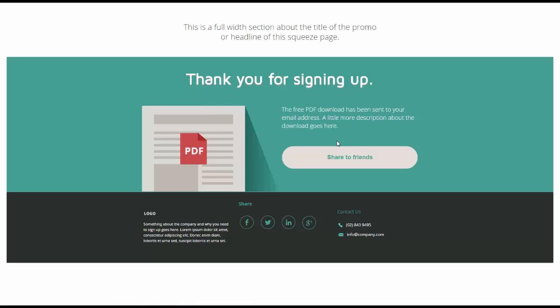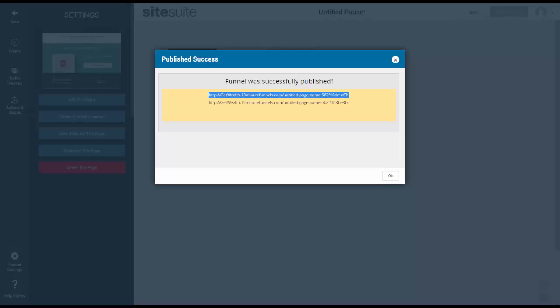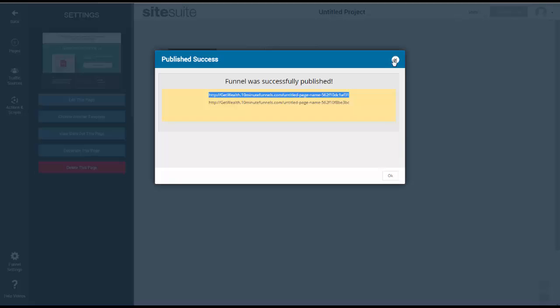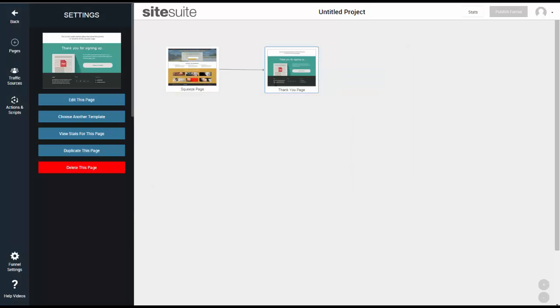And there's a thank you page. I didn't change any of this stuff here, but I will later. Like I said, I'm going to build out a pretty nice big funnel. All right, so that's done. Now you have one more step you need to do, because this is not done.